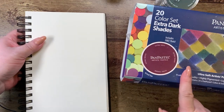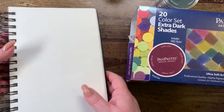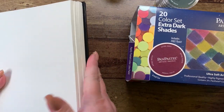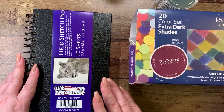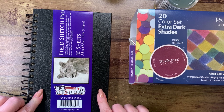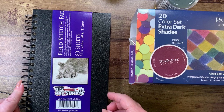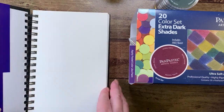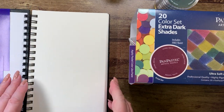And I'm going to do pencil swatching in these. The covers fold backwards, the paper folds backwards. It's just an easier thing, I am thinking, for me. There's 80 sheets in here. It's 5.5 inches by 8.5 inches tall. It's 70 weight, 110 GSM paper. So it's kind of a sturdier paper than what I've been using, I think.